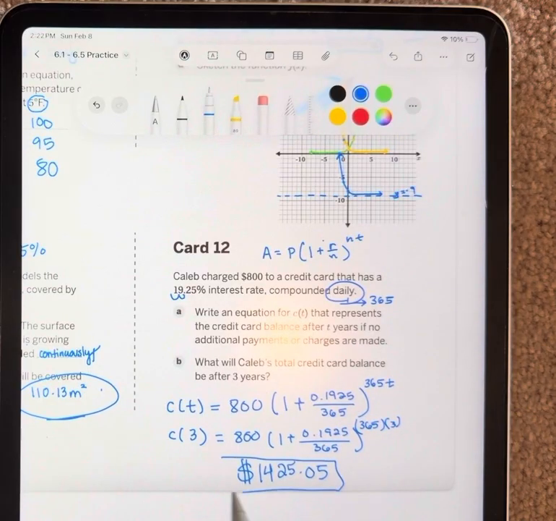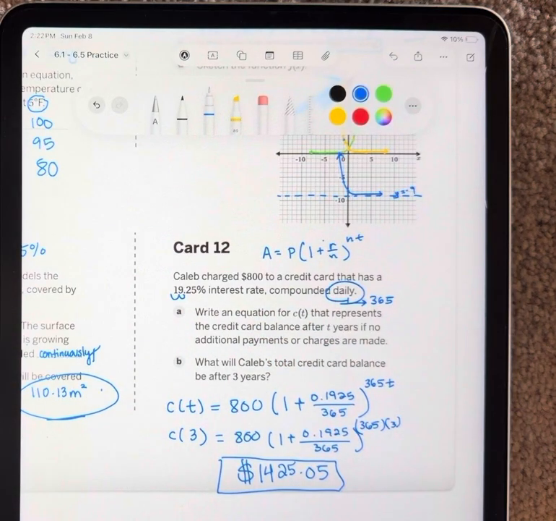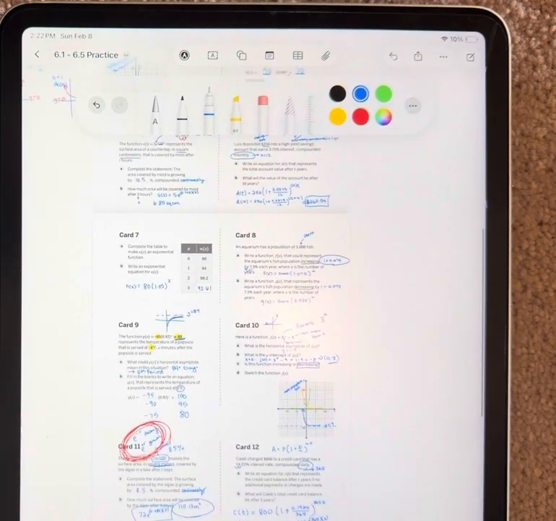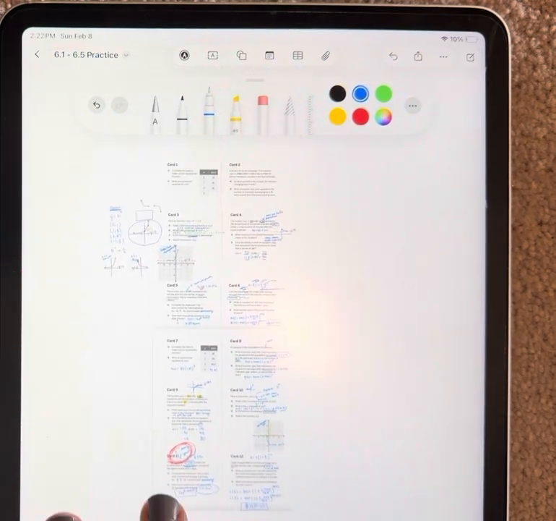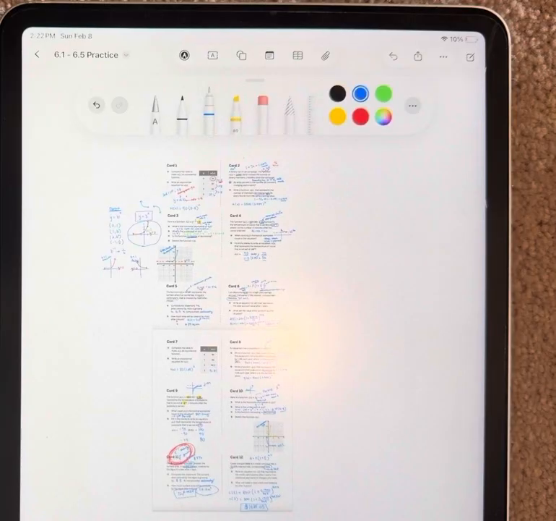Dang, he could have gotten almost 2 of those things, or bought something else for $600. Yeah, credit cards are bad, guys. All right, that's it, you guys. Man, did we do a lot. Did we learn a lot here? This was a pretty decent review of all things 6.1 to 6.5. Good luck, you guys.